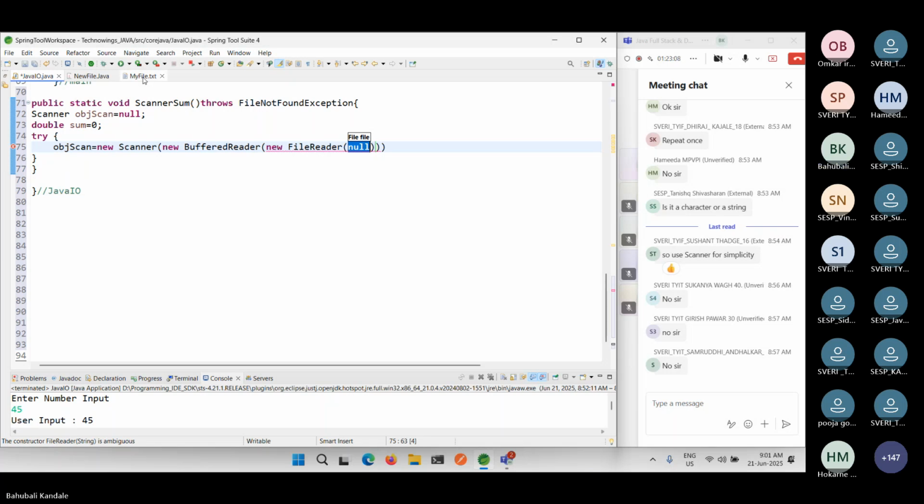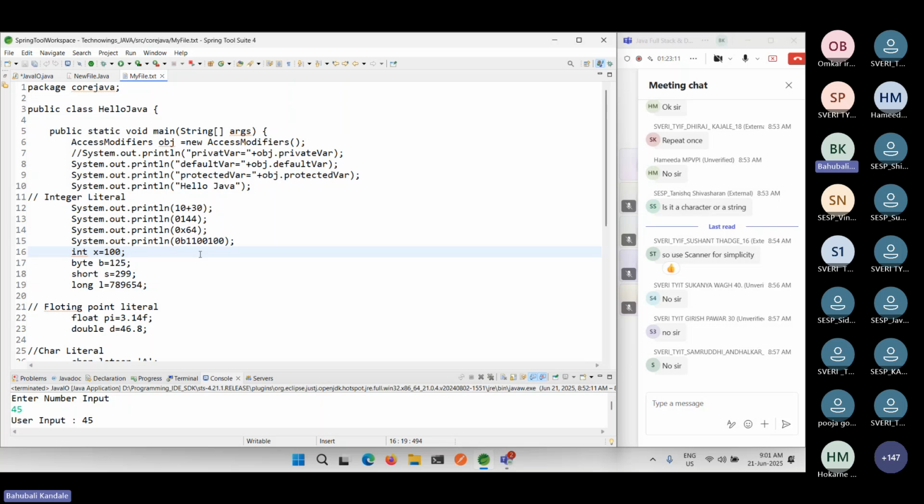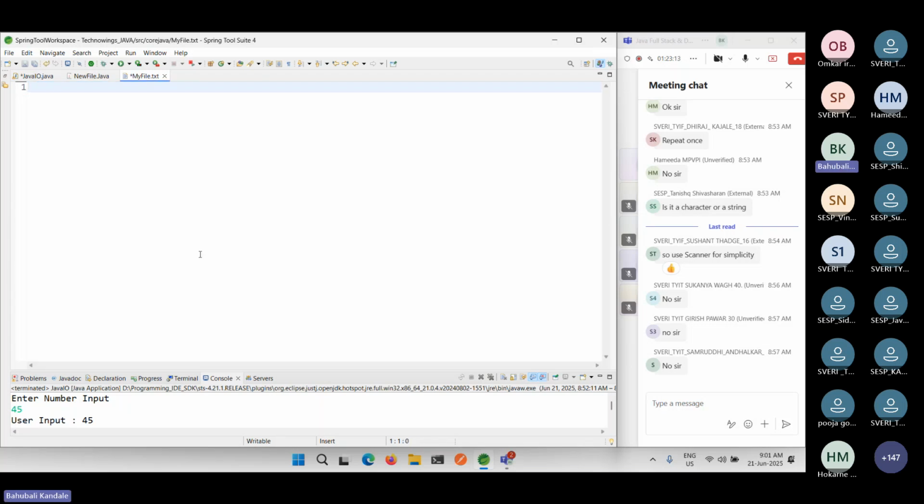So I removed that content from my file.txt and added 55 and 67. Okay, those two are enough for us. So we have two numbers within my file.txt.